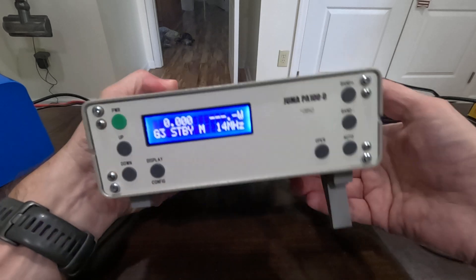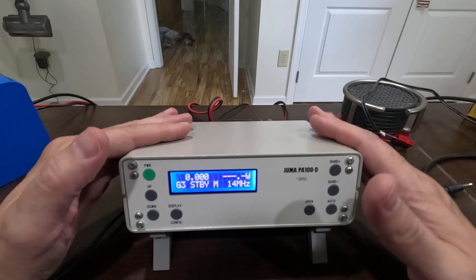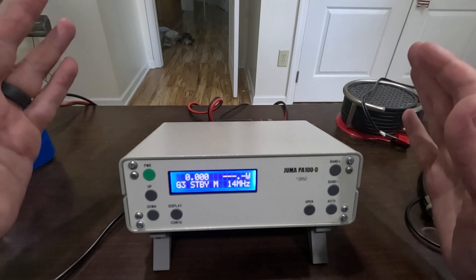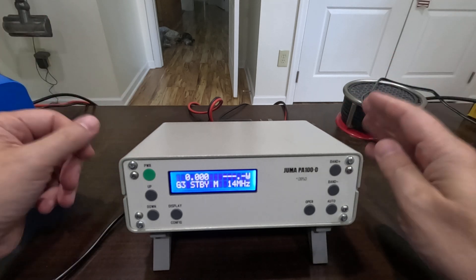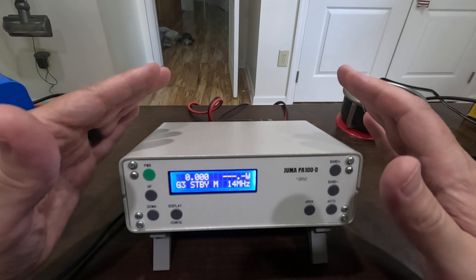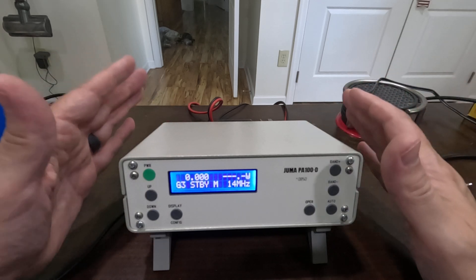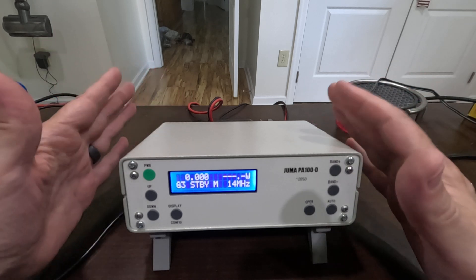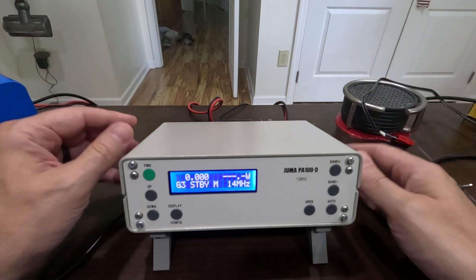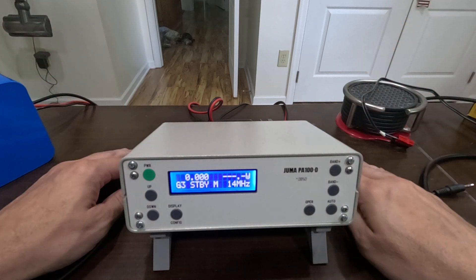It's been a great little amplifier — it has small fold-out legs so you can stand it up on the desk. These are very hard to get. I mentioned to a club member I was looking for a 50-watt amp for special event stations, and he said he had this one he wasn't using — it had already been bought from another club member, so I'm getting it at least third-hand and got a great deal. Without a tuner, it is more expensive than alternatives like the Zygoo, the micro PA50 Plus, or the cheap 50-watt amps all over eBay, but it's been fantastic and I'll try to show some operating with it in the future.